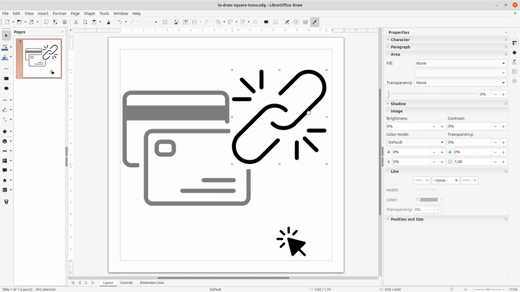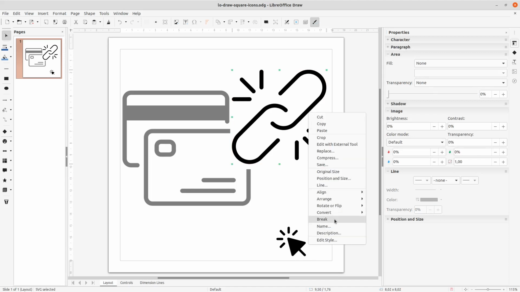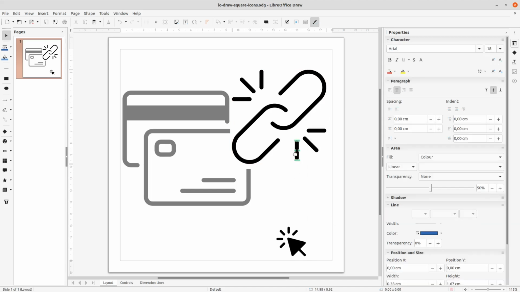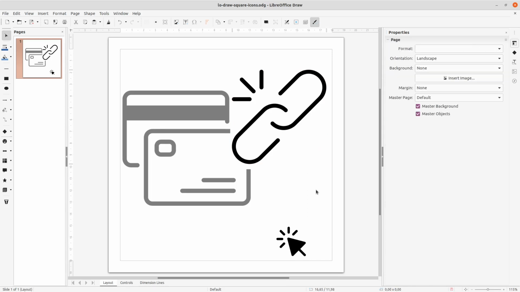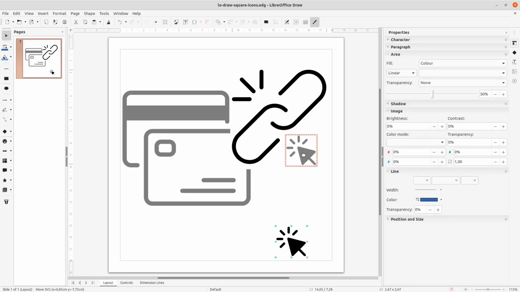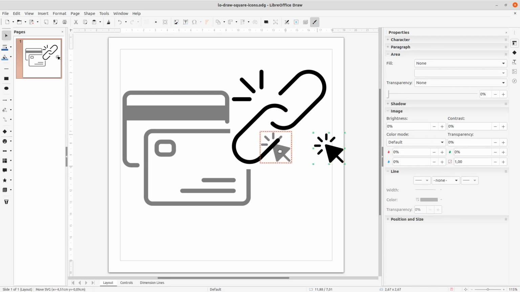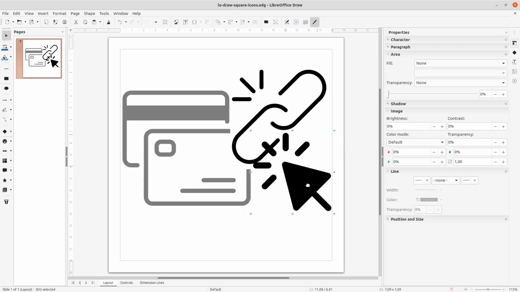So now I'm going to break the link, and I'm going to just get rid of these bottom lines here because I want to replace that with the click. And I also want this to be fairly prominent here.